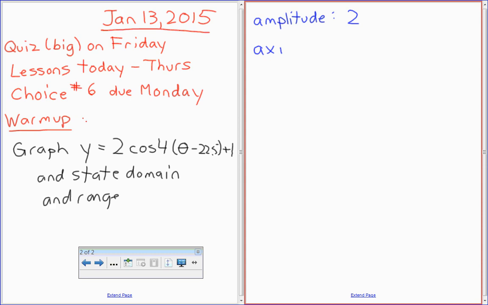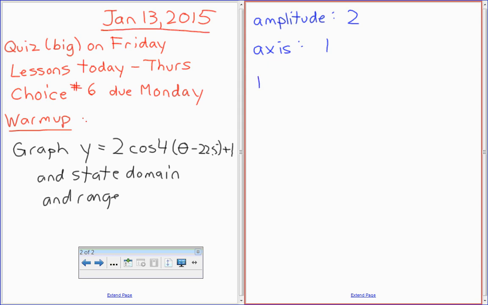Okay. All right. Next I'm going to do axis. Someone other than Cal, tell me what the axis means, please. The vertical middle of the graph. Vertical middle of the graph, very good. So that's just like the depth of the water, if you want to use that. Can someone other than Madison tell me what the axis of this equation is? 1. Okay, great.